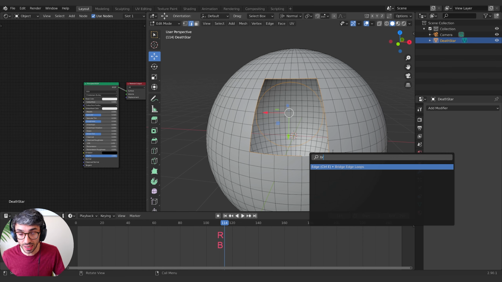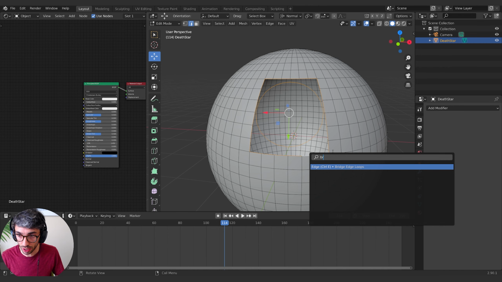That's what it's called. Again, I'm using the F3 menu because I don't remember all the hotkeys. It's a really handy thing to remember. You can just hit F3 and type in whatever it is you're looking for if you can't remember something. And it's a fuzzy search, so you don't have to be exact. You don't have to spell it right. You can type it and not have it quite right, and it's going to work for you. So really, really good.